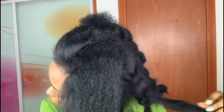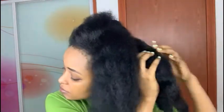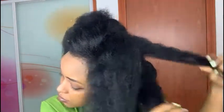So right now my hair is blow dried, and as you can see, it's in a dry state, and I really like to blow dry my hair before twisting because it helps me to manage my hair and it gives a good look and length for the twist.